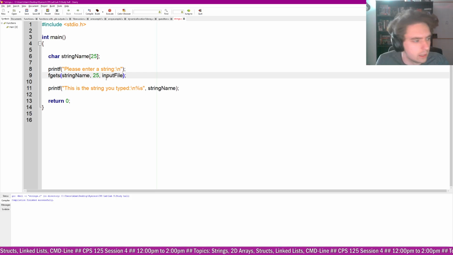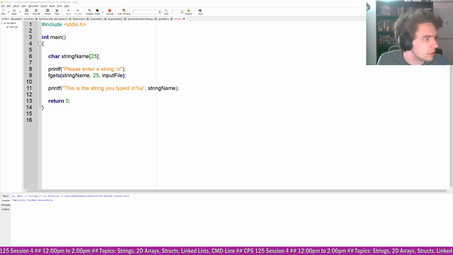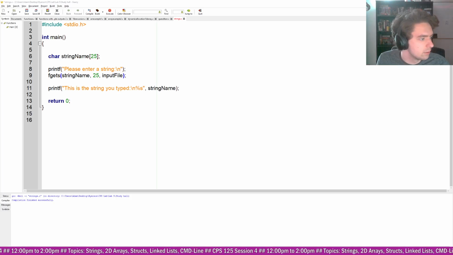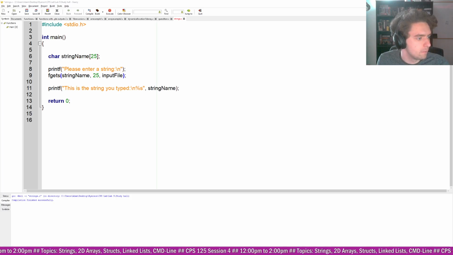You are also able to put an input file here. No, hold on, that doesn't make sense. Did I make a mistake in my notes here? Let me check the actual lecture slides on this quickly. Give me one second to check this. I thought for a file it's just in. Yep, if you name the file, you do FILE asterisk in, and then the name of the string, the size of the string, and then just the file. That makes sense to me.